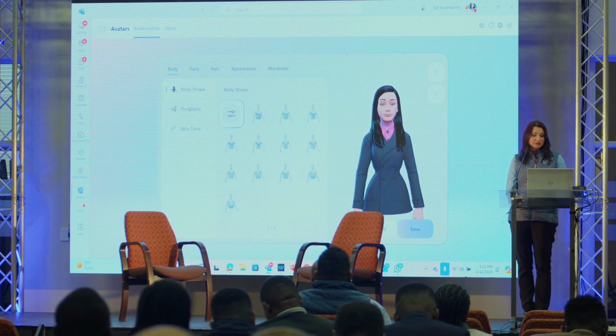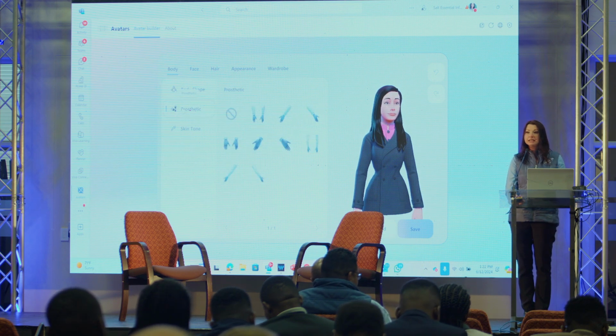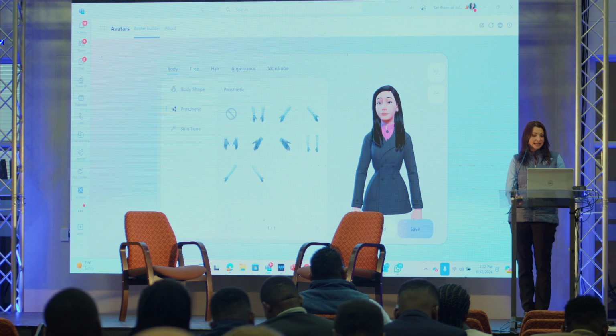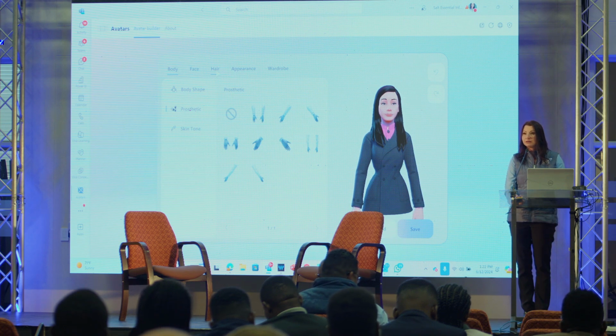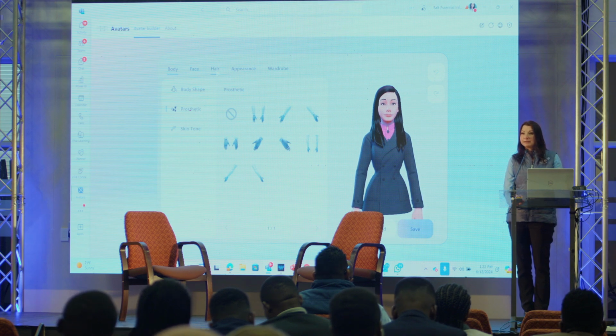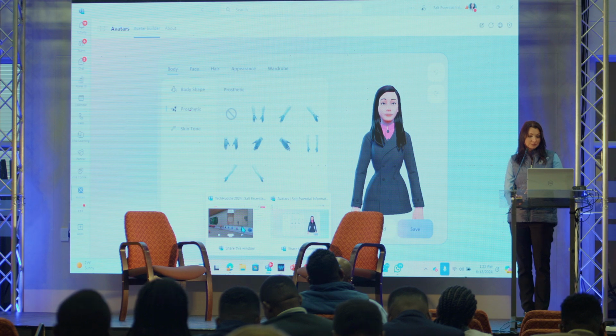So you see here's lots of body things, very, like I said, on the inclusivity and diversity. There's even prosthetics that you can add. You can go and change your face shape, your nose shape, your skin color, your hair, your appearance. I mean, the sky's the limit. So you can really go into a lot of detail. You do need to save this baby before it will appear for you in Teams. So go and save it. You can make a couple of ones, and then when you're in a Teams call, you can actually have your avatar join the Teams call.